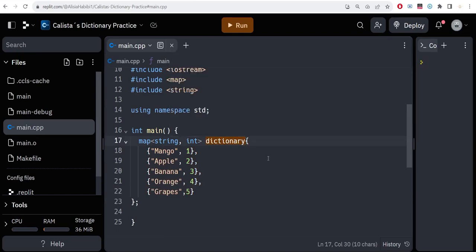So now the question is, how can we check if something exists in a dictionary? That's what we're going to do, but can you give me 2 minutes, Callista, and I'll be back really quickly? Is it okay? All right, I'll be back really quickly. Thank you.